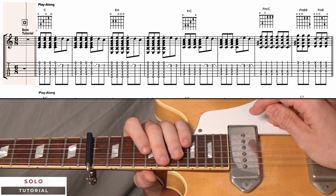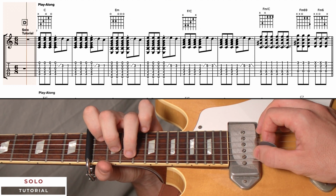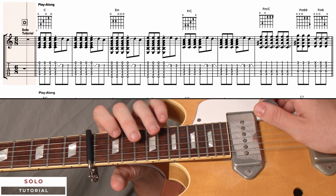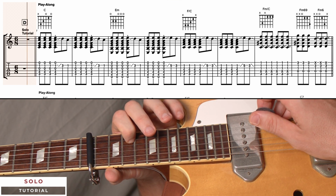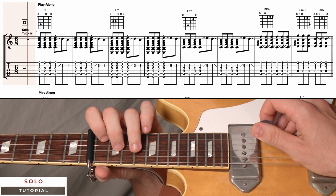Now we start adding the 2 melody notes that happen at the end of every bar in the solo. So we start with the 4 strums of C. 1, 2, 3, 4, single note, single note. Those last 2 notes are an index finger slid from the B string, 1st fret to the 3rd fret, and then finally, first fret with your index finger at the end.